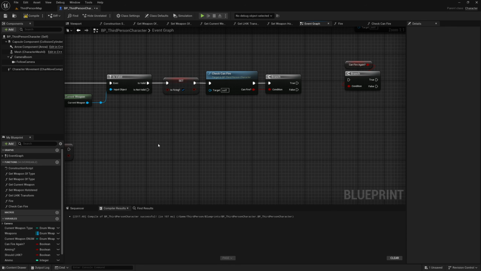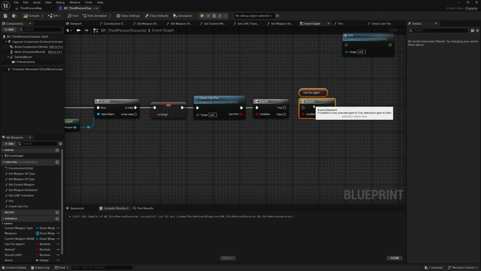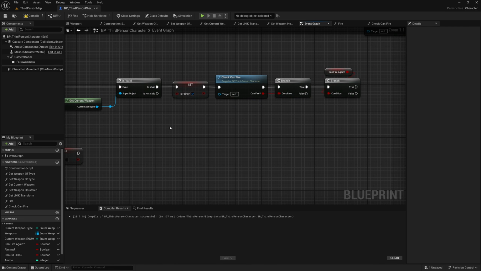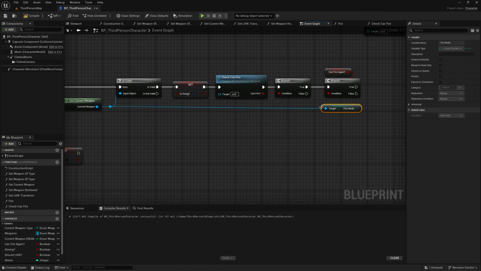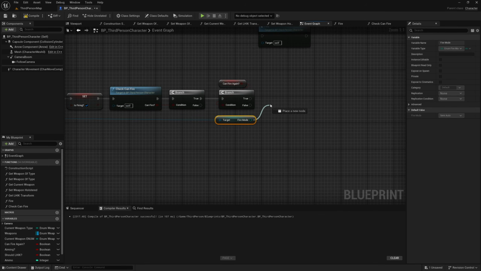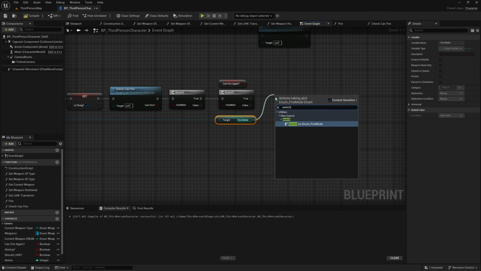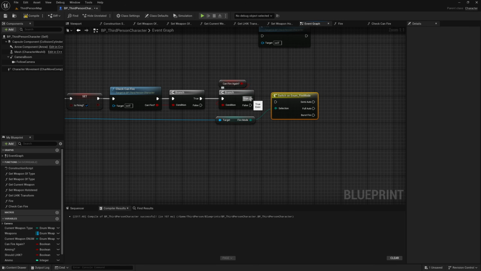After that, what we want to do is we do want to just check if we can fire or can fire again. And we are going to drag off of our current weapon right here, and we're going to get the fire mode of our weapon. And then we are going to do a switch on enum fire mode.